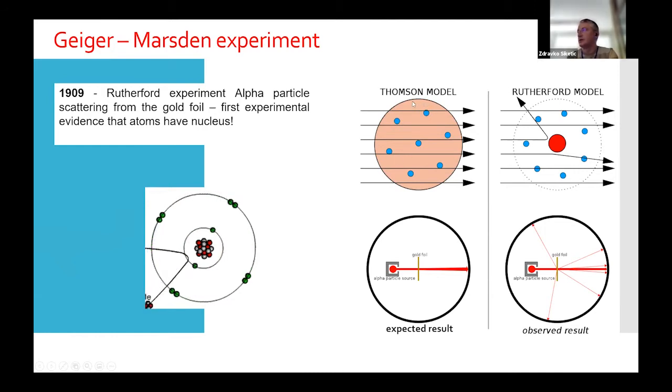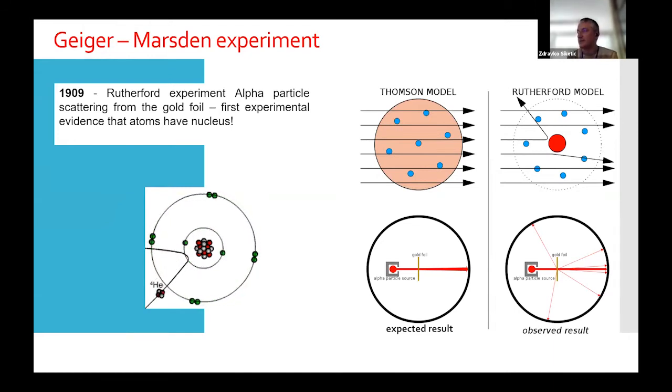In this picture above, you see that before Rutherford's model of the atom, you had the Thomson model, where the negative charges, these blue dots, are electrons, plunged inside a sea of positive charge, like plum pudding. That's the plum pudding model.